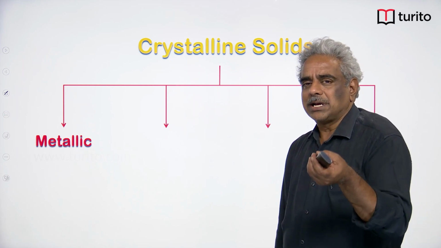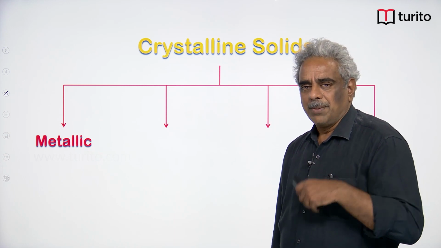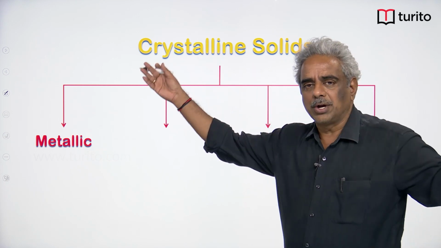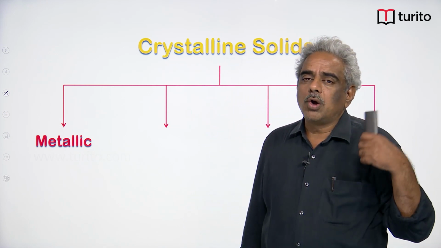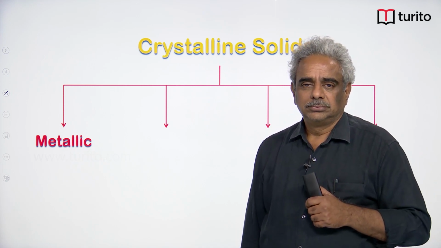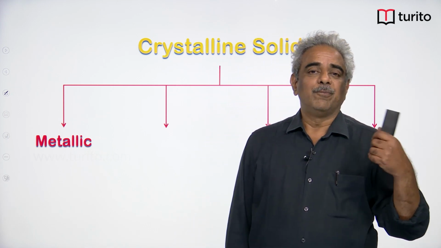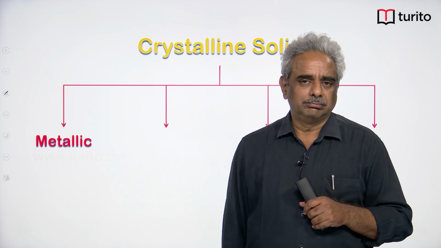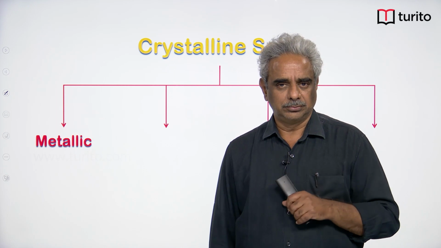Suppose a kid is asked what is the difference between metal and non-metal, nowadays he easily answers. A metal atom possesses less valence electrons, more vacant orbitals. A non-metal atom possesses more valence electrons, less vacant orbitals. Metal is vacant orbital rich and non-metal is valence electron rich. I am speaking about a metallic solid. Metals are electropositive, so they lose their electrons while forming a solid.